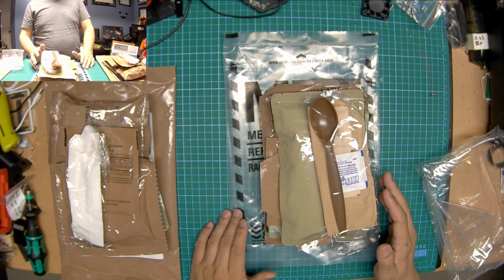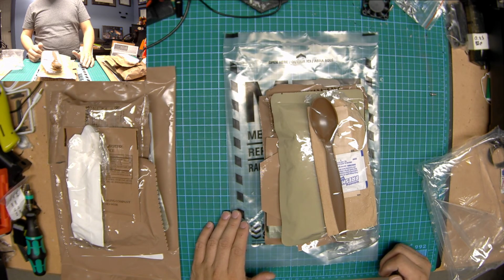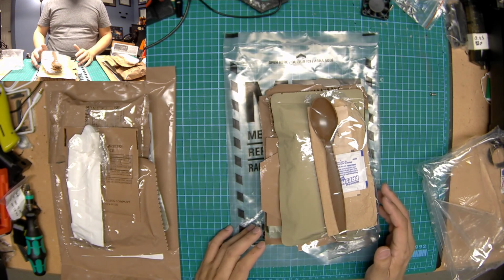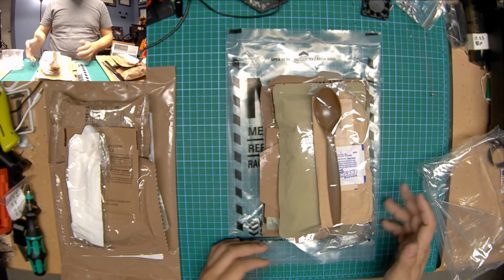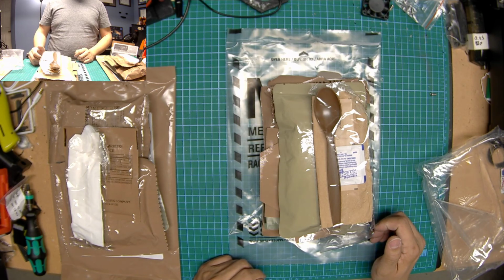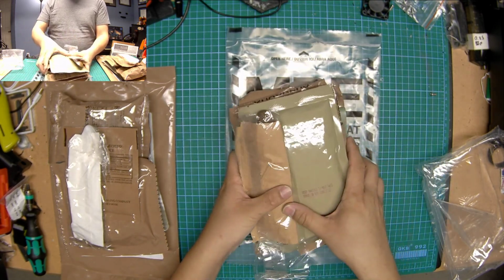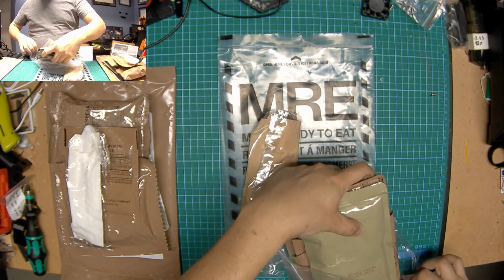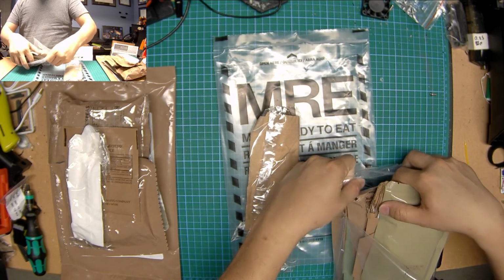Meal Kit Supply, which was listed as a company of 5 to 9 employees in Canada, somehow ended up with a $12 million contract with multiple amendments, so I guess the contract changed slightly over time. They've been providing components or full MREs to the Canadian Forces, probably the standard Canadian Forces IMP package, the paper with the foil bag inside, rather than the, I guess, US style MRE packaging with the plastic packaging all over the place. All things compared, I wish I could have gotten the Meal Kit Supply MRE this time, and I probably will next time.